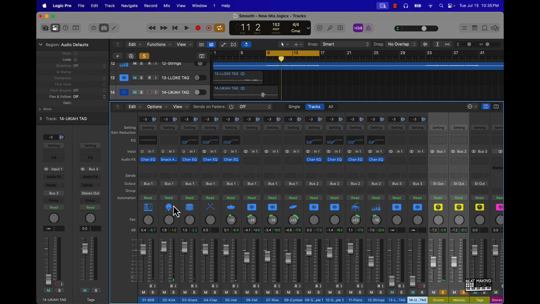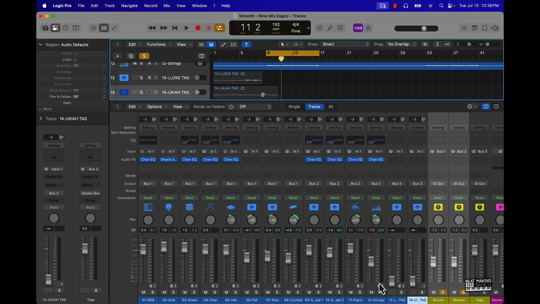So I put that Smack Attack on here. Then I just listen to some other things to see, okay, what can I do here? Does anything need reverb? And I add reverb sparingly, meaning I don't overly put effects on my beats when I mix them, you know what I'm saying? But I can accentuate, or make certain things stand out in the mix, with reverb.